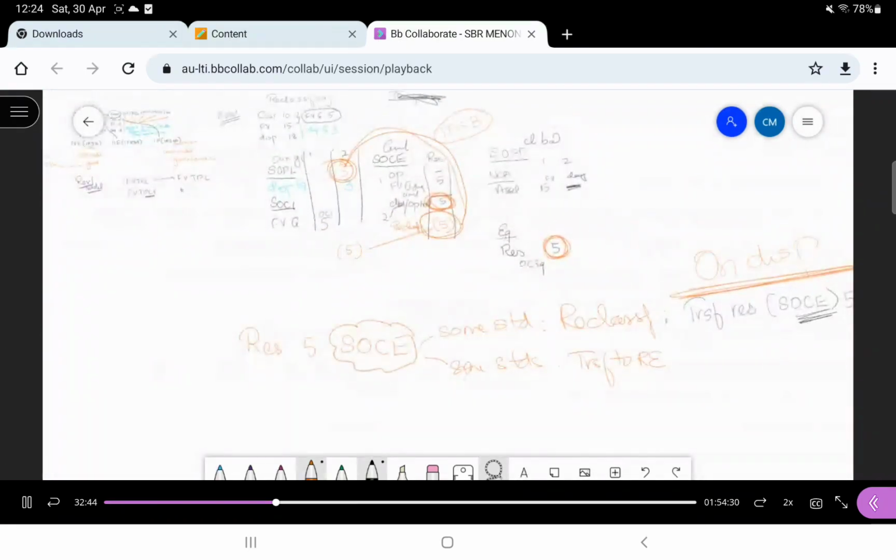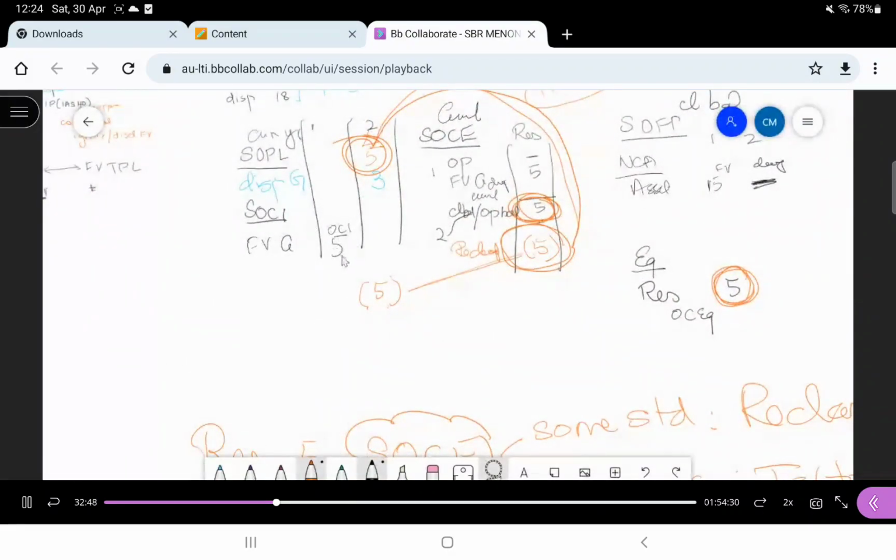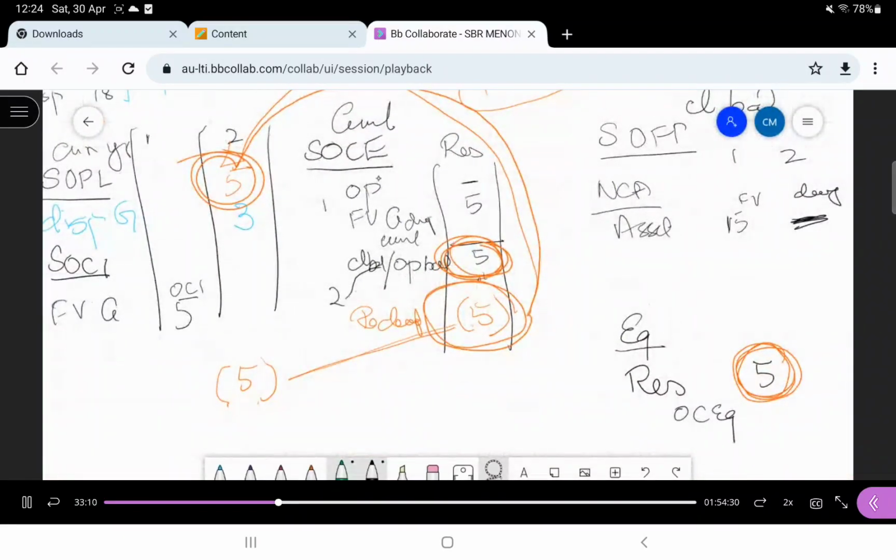But what is a transfer to RE? Same story, they are not changing anything. So, year one, $5, accumulate it in reserve, put it in equity in the balance sheet. Year two, disposal gain, $3 to SOPL. All that is the same. But what is different when I say transfer to RE? You know what they ask us to do in transfer to RE? So, let us say, for example, this is an IIE reserve. When they say transfer to RE, you know what they're asking us to do?